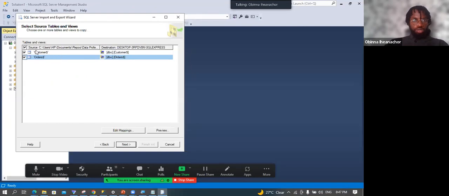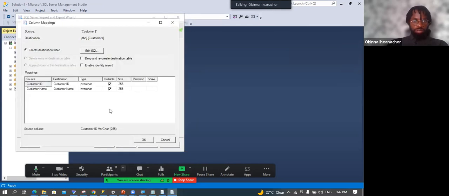And you can look, this is my source, customers, others. This destination, DBO, that's a schema, dot customers. So I'm saving the customers and others tables to the DBO schema in the Superstore database. And this is what I want exactly. So here you can also click on a table and edit these mappings. So for example, customers, I can try to edit the data types, etc. So currently customer ID is showing as NVARCHAR and nullable. You can allow null values. If I want to, I can uncheck this box, for example.